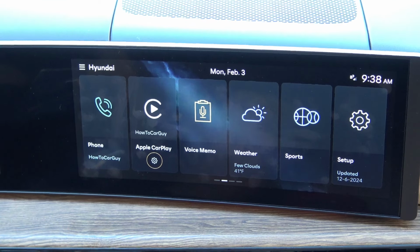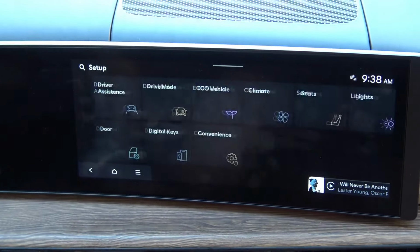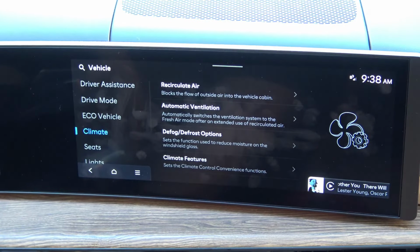This is how you customize the climate settings in your Hyundai. From the main home screen, you're going to press Setup, Vehicle, Climate. You have a list here of 4 different items that you can select.